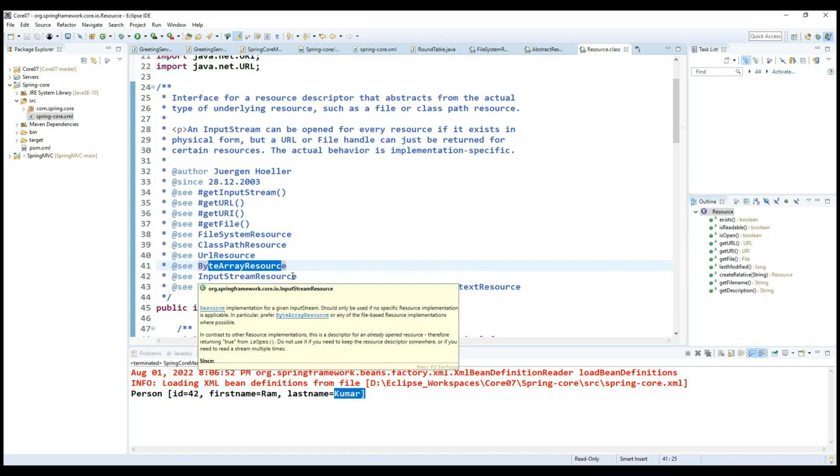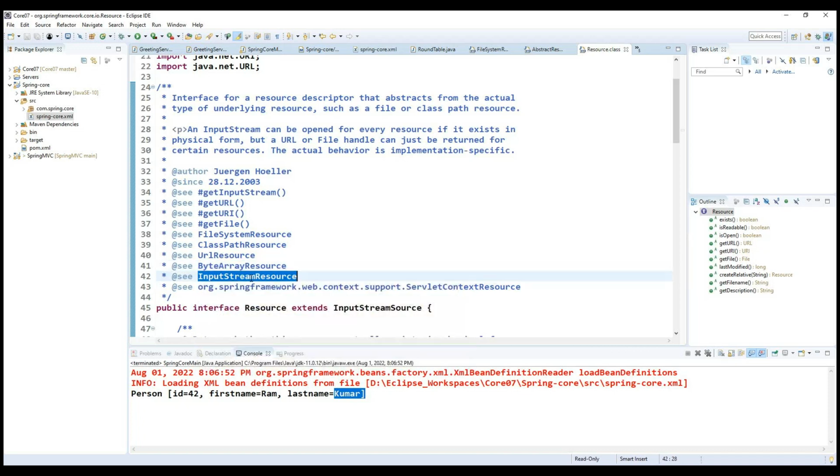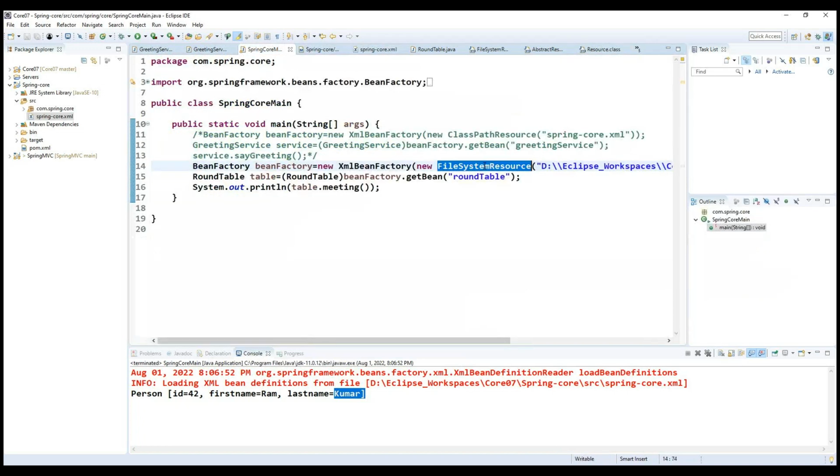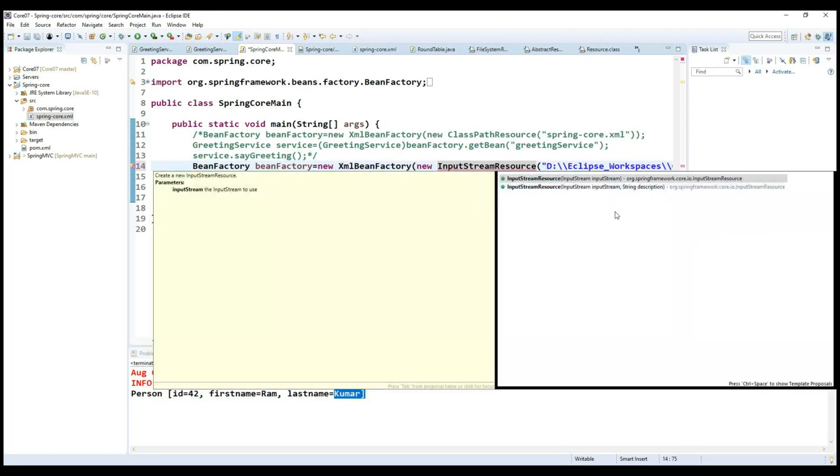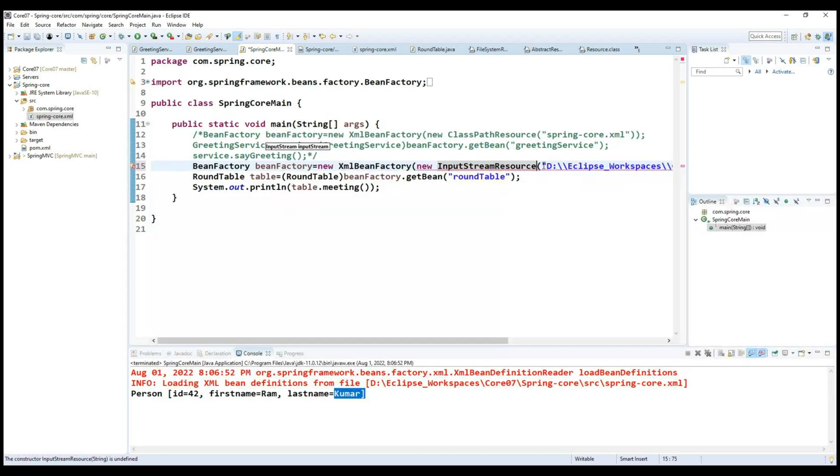Basically, if you are trying to give any input related information, we identify the file system, whenever we were discussing the writer and resource classes inside core Java. So if you're trying to provide the input, we can load this input stream resource here. Now I'm going to show you this example, how it is going to work internally, instead of this file system resource, and it is expecting an input stream. So if I want to give this input stream, what input stream can we provide?